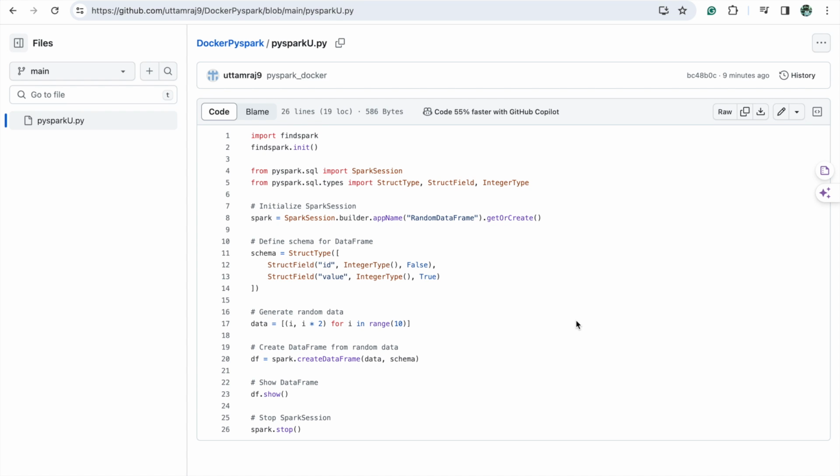I'm using this Spark code. You can see it's a PySpark file, where I'm simply creating a data frame and showing it. I'll create a Docker image using this PySpark file, push that Docker image to Dockerhub, and from Dockerhub we'll push that Docker image into Kubernetes and run it.